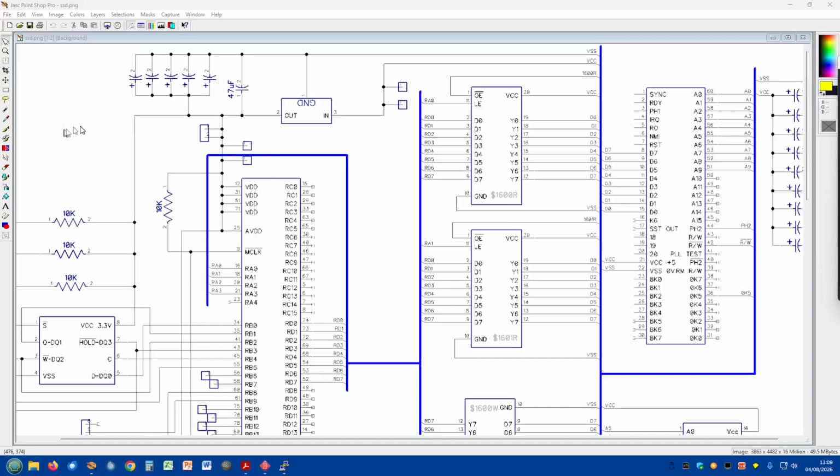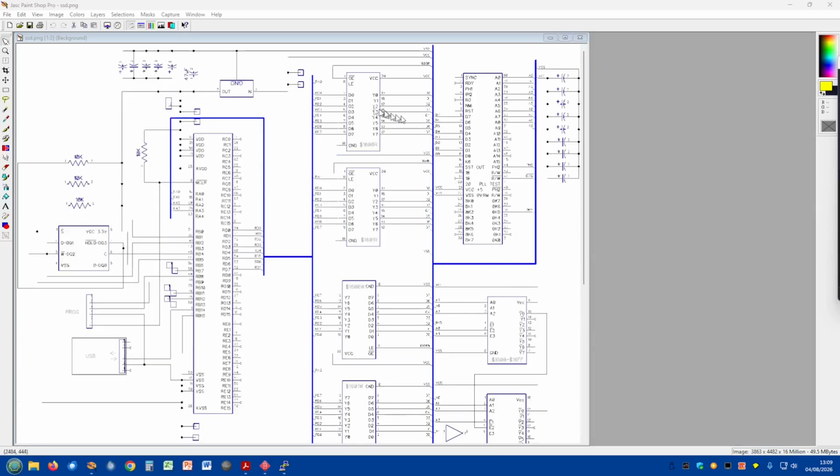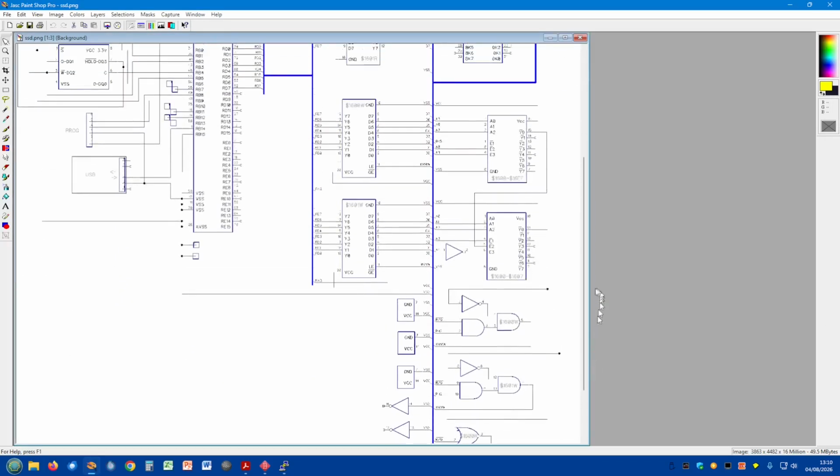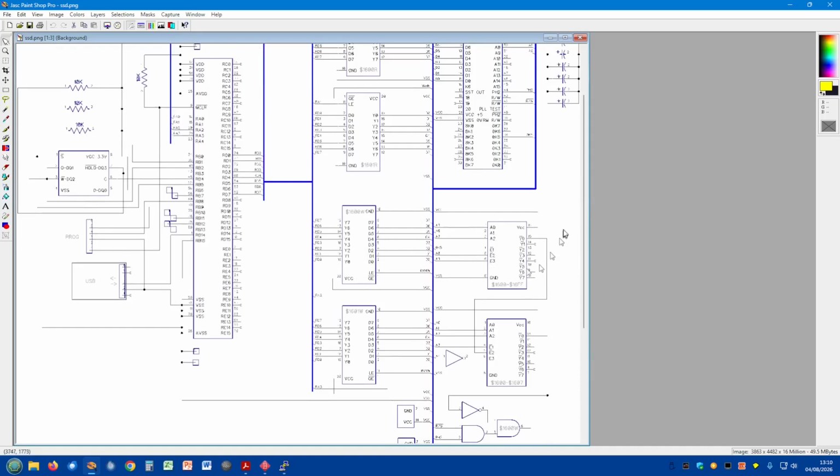So if we have a quick look at the circuit diagram, we'll go into this in more detail in another video. Here's the EEPROM down here, and that's fed onto this microcontroller here. We'll talk about that one later. And then, zooming out a bit, you've got 4 bus ICs, and they've got this bus here on board, and this is the usual KIM interface for the cards. So the KIM talks through here and puts data onto these 2 ICs here, or reads data via these 2 ICs. So that's how it communicates back with the microcontroller. These other chips down here are just logic gates for working out the addresses.